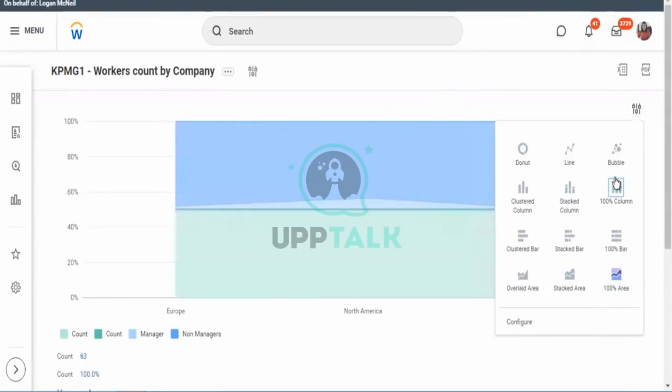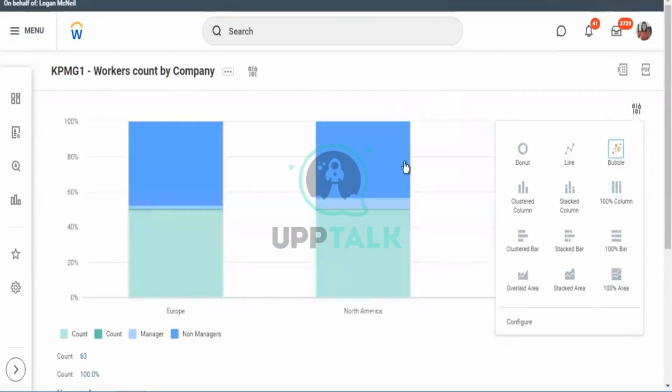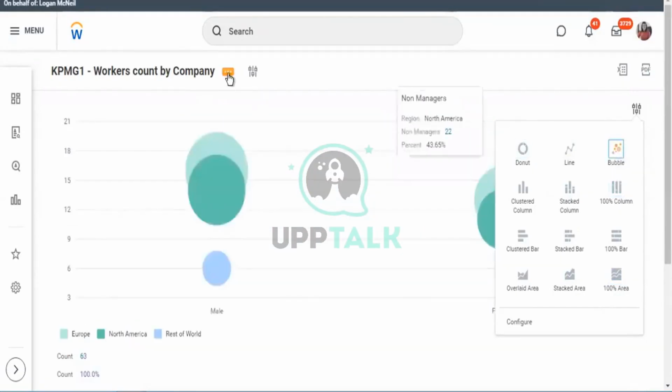But then we also have the option to change the default chart type. Let's go ahead and edit our report.